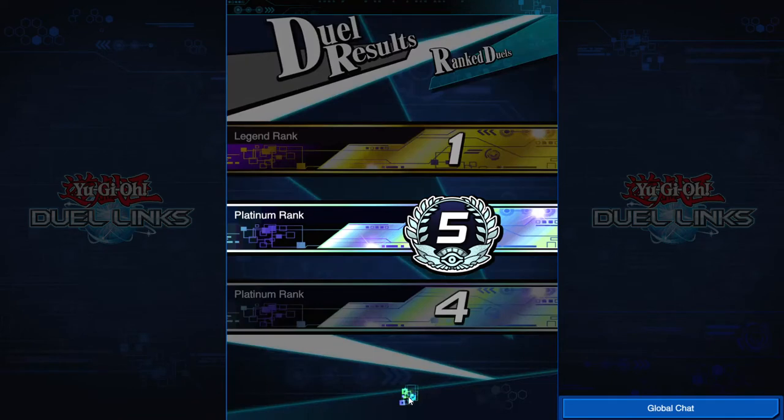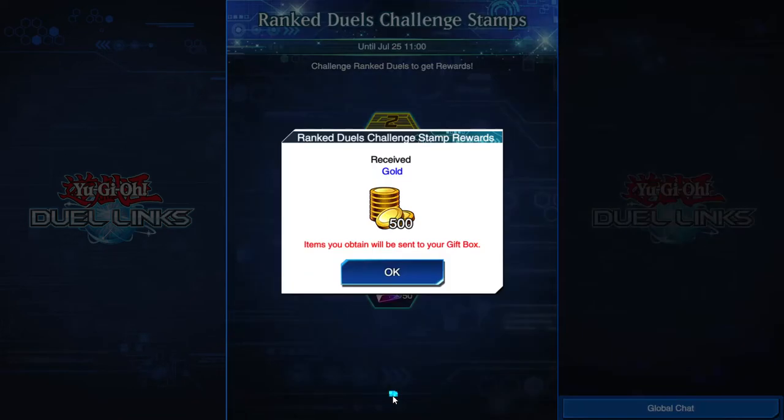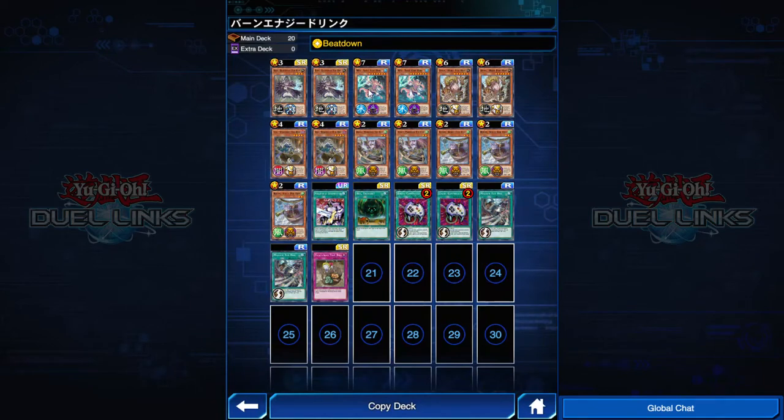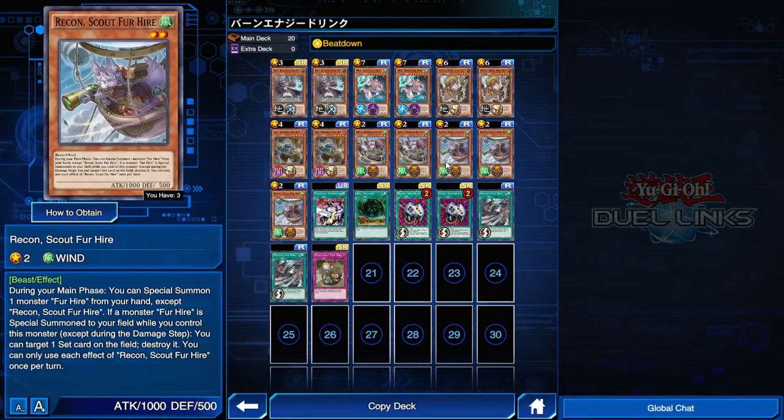Some changes I'd consider. I'd only consider changes with the change of format, honestly. It's just like the difference between back row and not back row. So let's check out his deck here. 2 beat, like I said, free to play, but he had the beat there, so it didn't matter. 2 beat, 2 whiz, 2 dyna. 3 scout. So that's the only change.